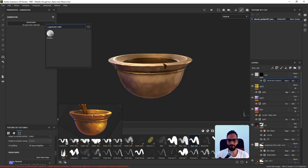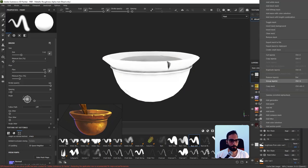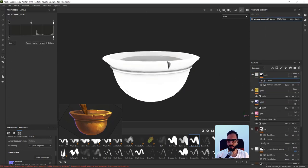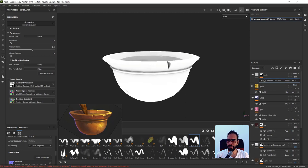Ambient occlusion. Let me hold Alt and click on this one. And here I can add the levels. Let me check this ambient occlusion here. It's not the levels, it's not necessary. Let me just control it on this part.